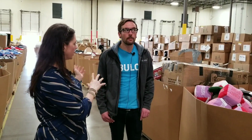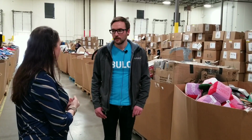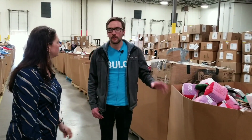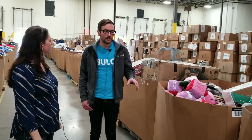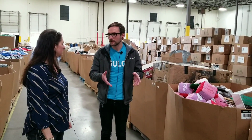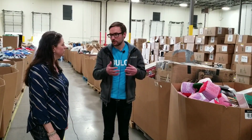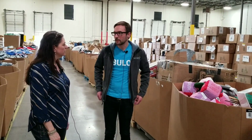Do they pick it up or do you guys deliver it? They'll pick it up. Okay, so they just send a truck over and you guys just load them up? Correct. Yeah, with the larger donation partner, essentially they'll find us a smaller area or a smaller company that wants us to donate, and we will organize transportation with them, but typically they come to pick it up.